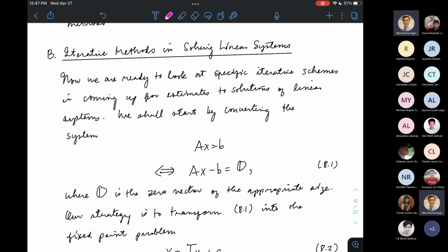Sabi nga sa isang presentation, off topic na naman, pero share ko lang, ang dapat maintindihan mo sa isang 15-minute talk, siguro yung introduction, the first 2 to 3 minutes. Kasi magkakaroon ka ng idea ano yung problem, ano yung ginagawa ng taong ito. Tapos yung conclusion, yung last 2 minutes. Tapos kung ikaw yung speaker, dapat wala nang maintindihan yung audience doon sa gitna. Kasi kung naiintindihan pa ng lahat, ibig sabihin napaka-trivial ng ginawa mo or something like that, right?